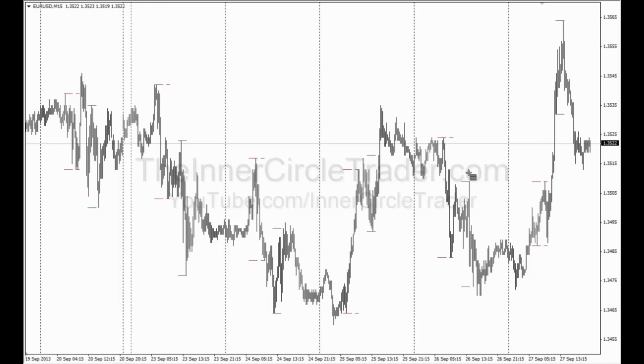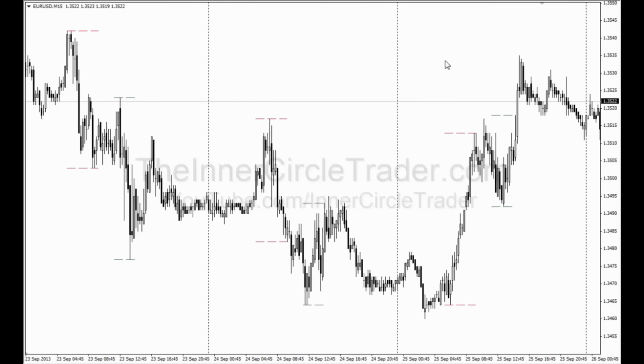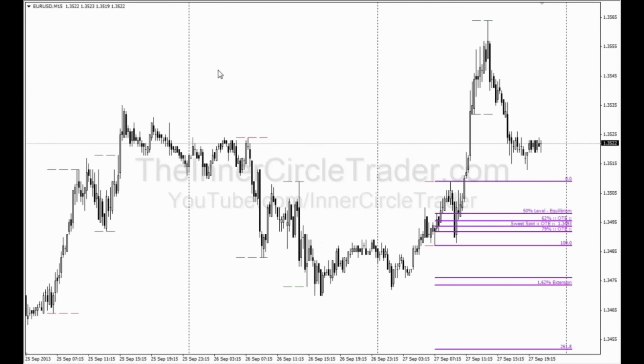And that looks like this. This is the low during the London kill zone and the high made during the London kill zone. So we have a price swing within that time frame. Right in here, the 79-cent retracement level. Okay, and let me zoom in. Okay, you can see price comes down.